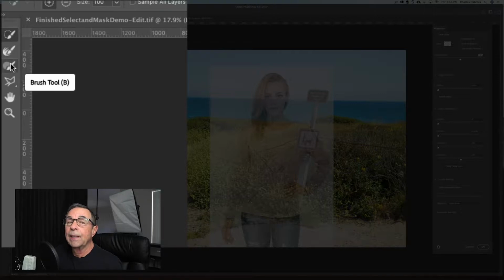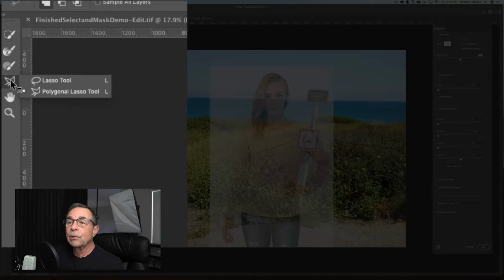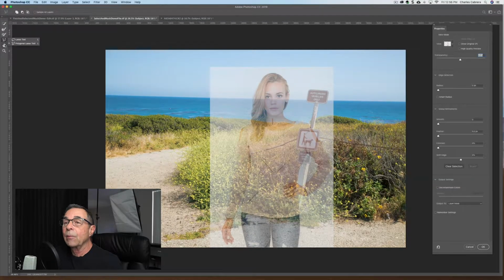We can brush in areas that we want to add or subtract from our selection. Then we have the polygonal lasso tool and the lasso tool, two other tools that we can use to either add to our selection or make selections using it completely.